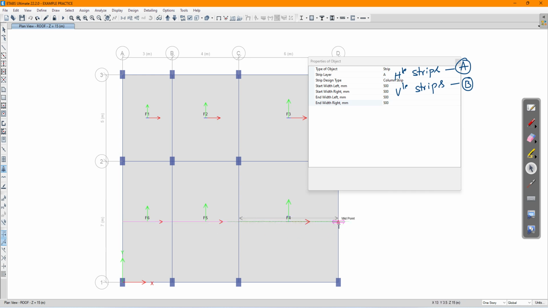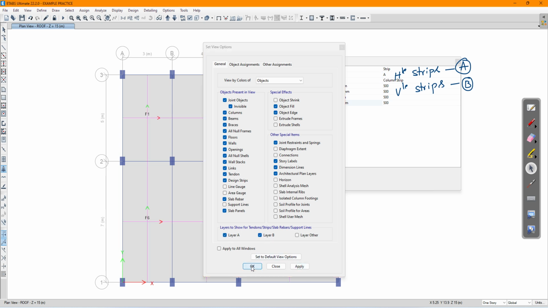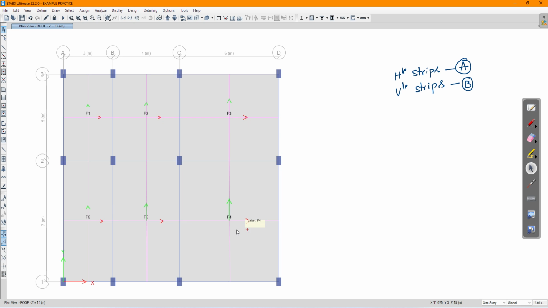You draw the strips like this. So horizontal strips are A and vertical strips are B.